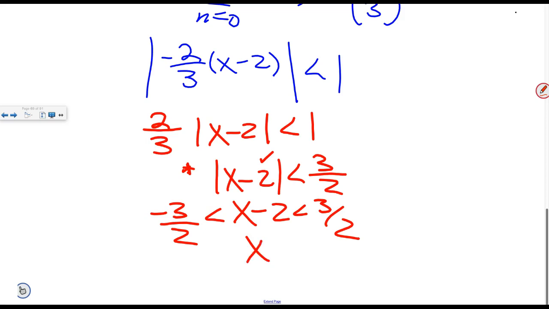Where does that put you? Kruger, you said 7/2, right? Or 3.5. I like 7/2. And it shouldn't be a shocker over here that I'm going to get what on this side? The asymptote. What do you think? Does it make sense? So you should really write it as 1/2 to 7/2.